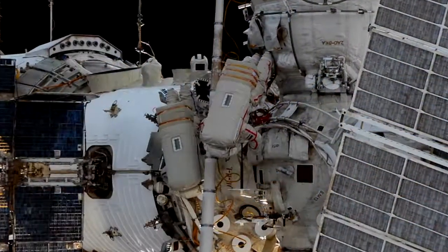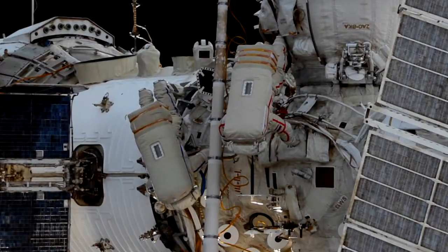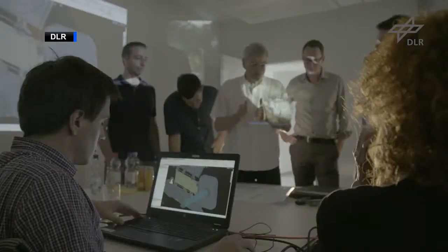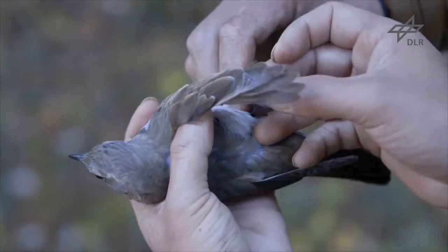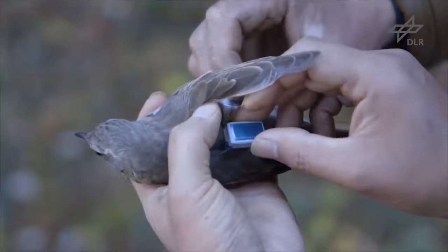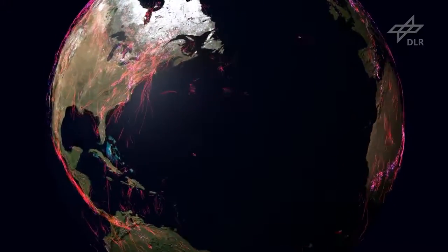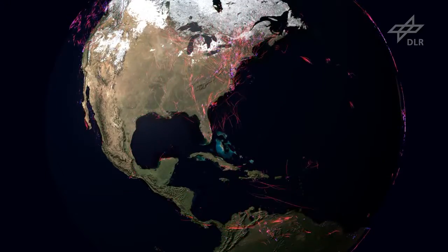I'm Gary Jordan. Sometimes to really understand animal behavior, you have to think a little bigger, or in this case, a little higher. Russian cosmonauts Oleg Artemyev and Sergei Prokopyev installed an experiment called ICARUS during a spacewalk this week. ICARUS is a collaborative project between Roscosmos and the German Aerospace Center DLR to study the migratory patterns of small animals tagged on Earth with GPS hardware. The experiment may provide data about how animals move locations, how population density shifts over time, and how diseases spread.